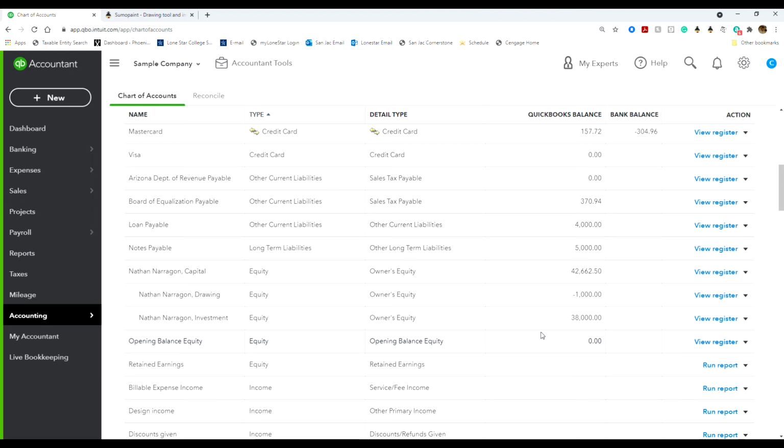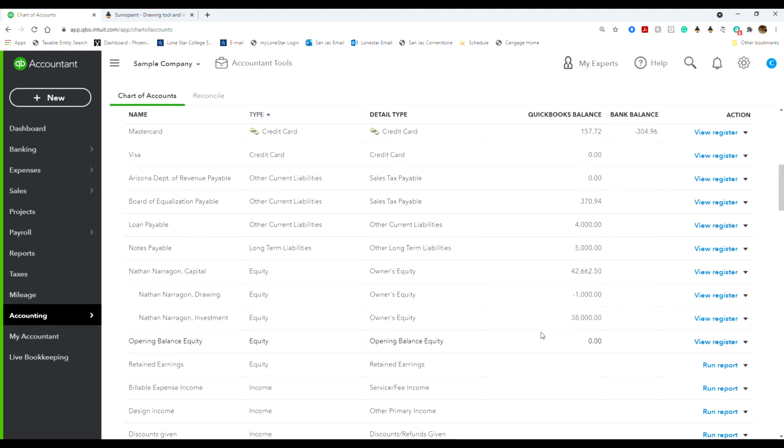Okay, now we all know owners can invest more than just cash. They can actually invest an asset into the company. So we now look at what would happen if we put into the company an asset other than cash, a non-cash investment.